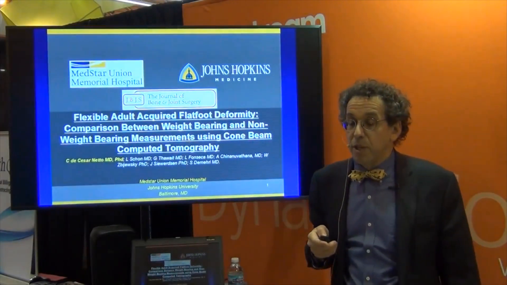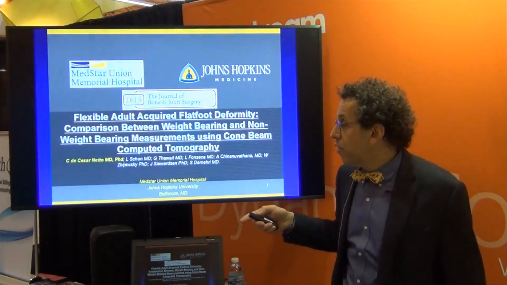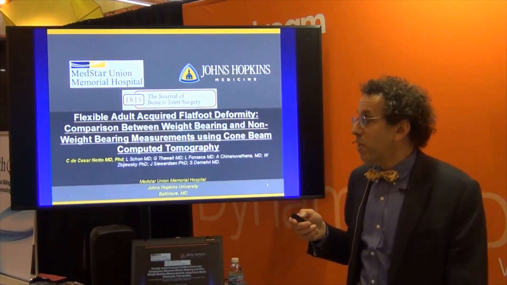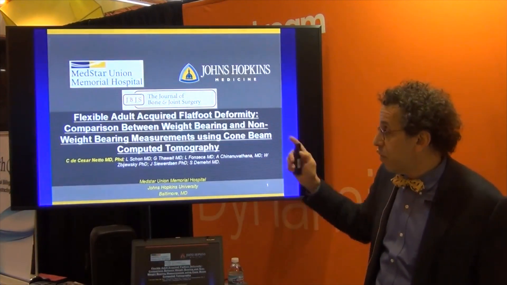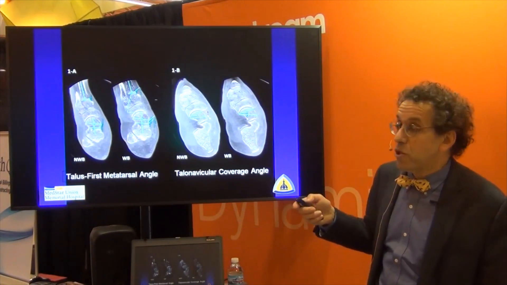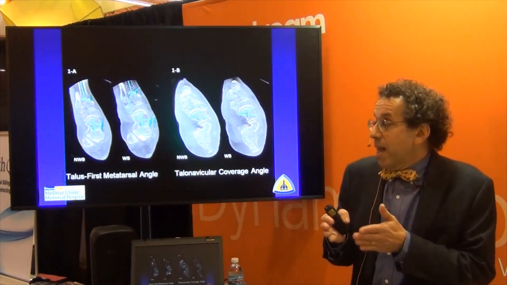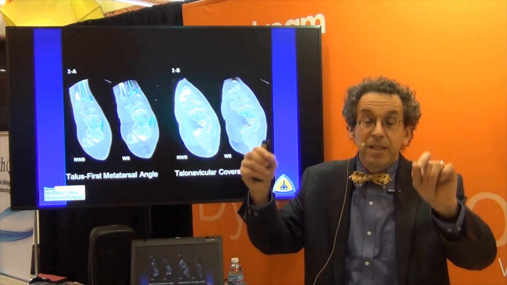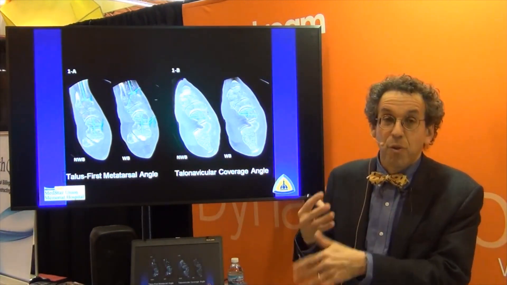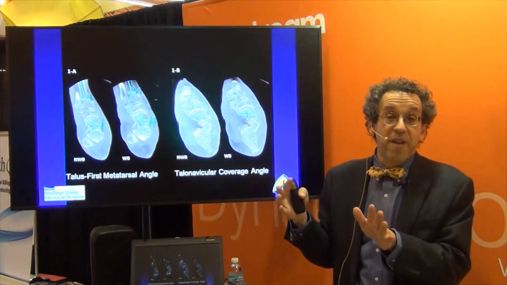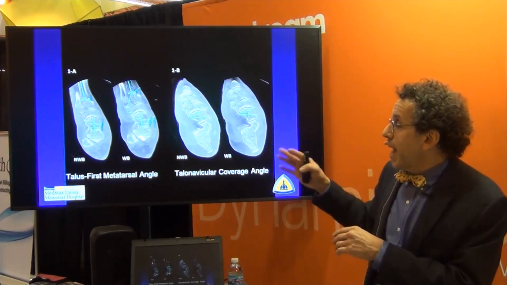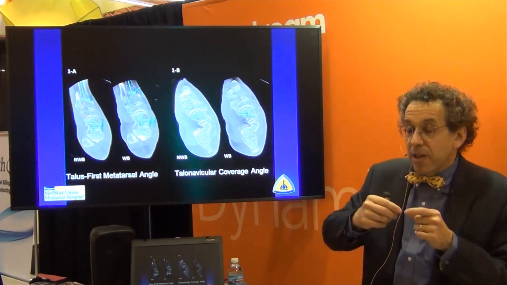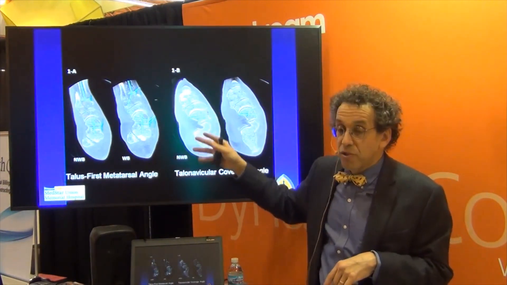This was just published in JBJS. This was led by Cesar Doneto, who is one of our future fellows. He was a research fellow with me and is now at Special Surgery doing his fellowship and will be joining us next year. He put a tremendous amount of work into quantifying what the flat foot is — what angles we need to look at in a three-dimensional system — because most of the time we're looking at lines drawn on a two-dimensional representation of a three-dimensional structure. We have to determine what axes we will use reproducibly to identify the features of that flat foot.